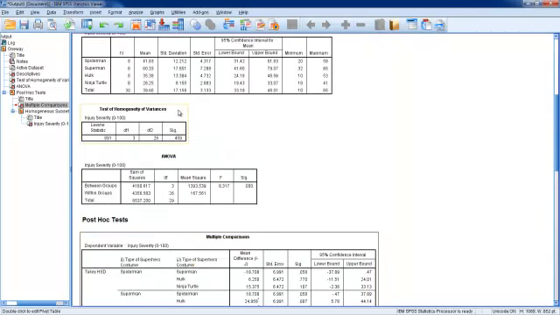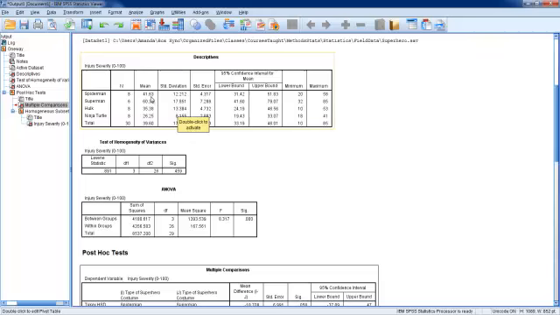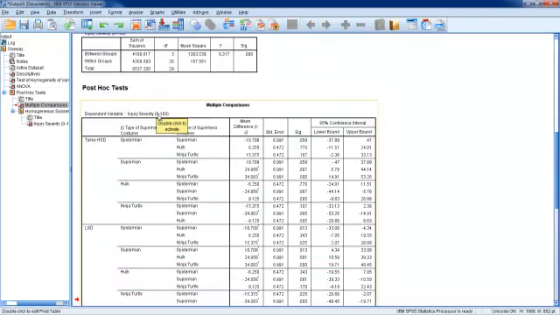so Superman versus Hulk, there is a difference there. If we scroll up, Spider-Man, 41.63 was their severity rating. Hulk was 35.38. So children that dressed up as Spider-Man had more severe injuries than children that dressed up as the Incredible Hulk. There's our result for that pairwise comparison. Now, if we keep going down here, Superman versus Ninja Turtles, our significance is less than 0.001.